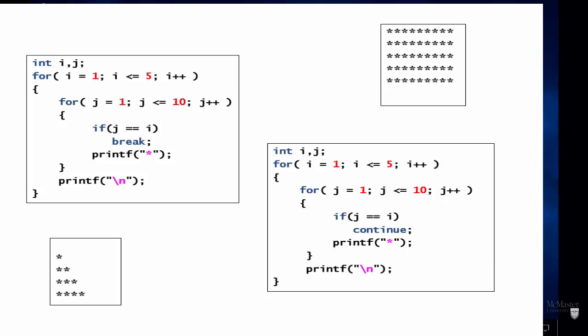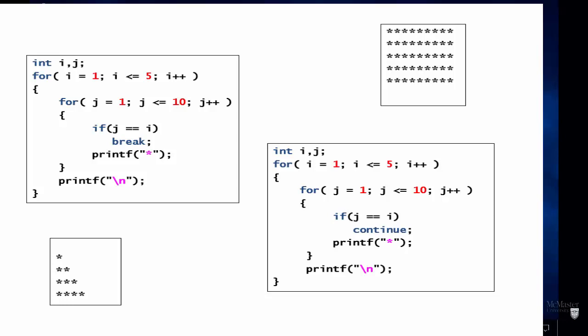What we do is, basically, because these are 10 iterations, that means in each line you are going to print 10 stars, right? From j equal 1 to 10, 10 stars, and then you do a printf new line, you go to next I iteration, you print 10 stars and do the same thing 5 times. That means you have 5 lines of something that is printed on the screen. Each one of them is composed of 10 stars, right? This is without the break or continue.